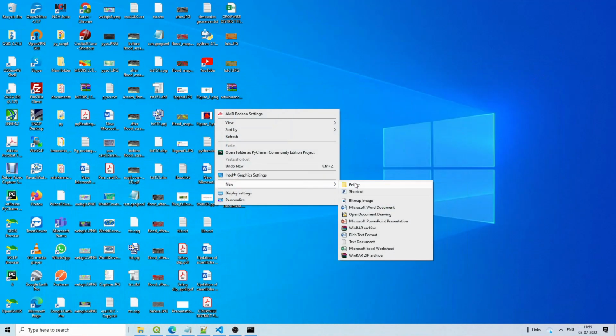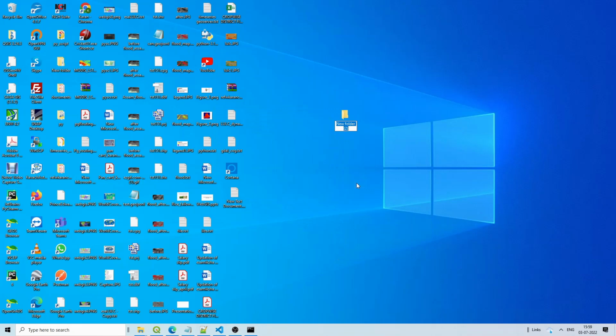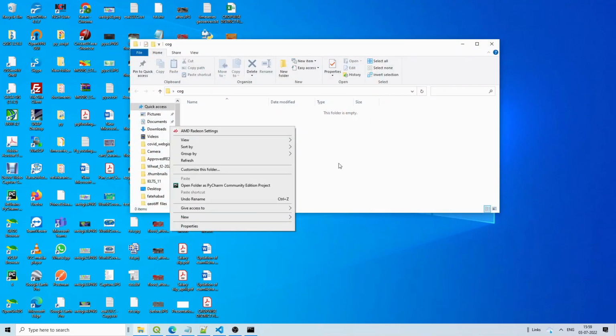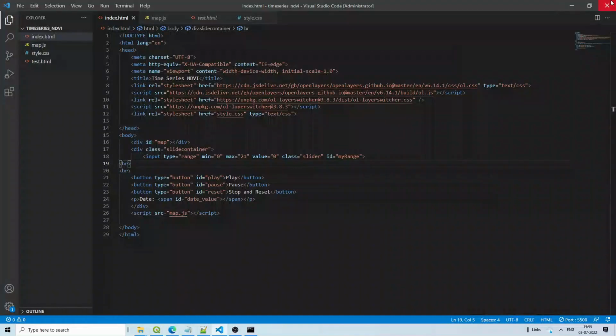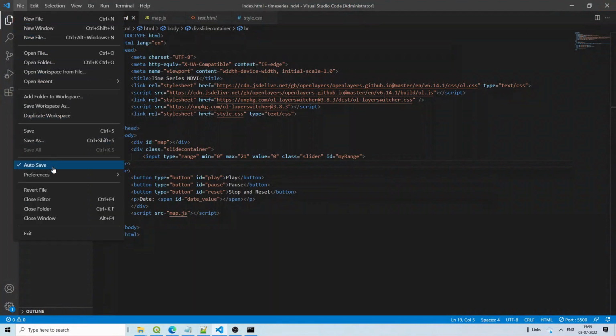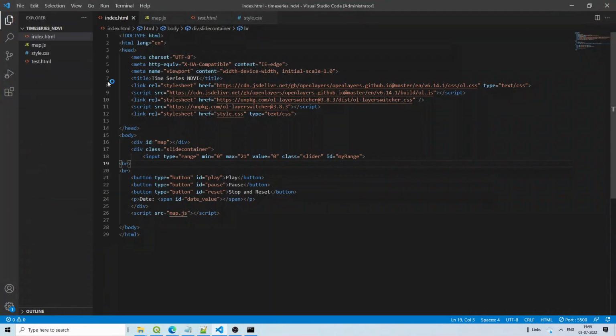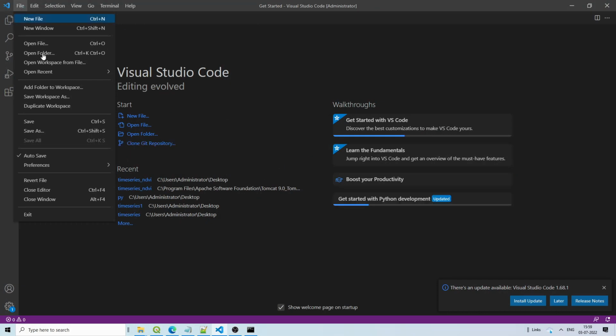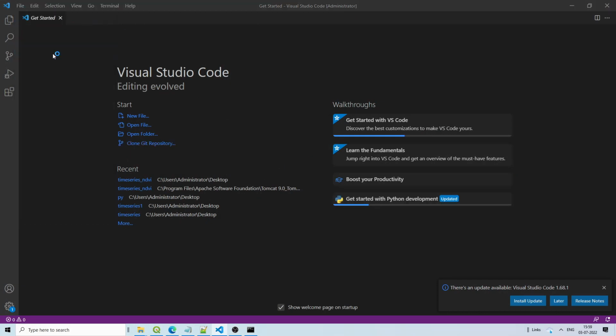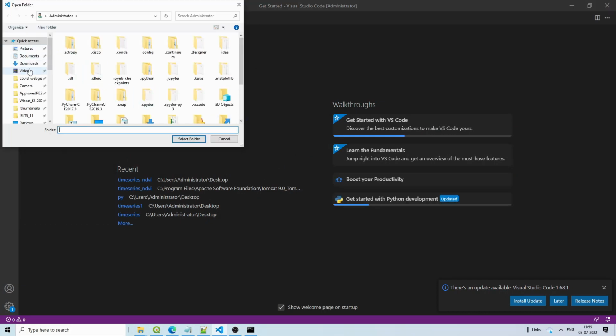I will create a new folder first. Let me just name it COG, and here we will use VS Code. Let me close this folder and open the COG folder from the desktop.